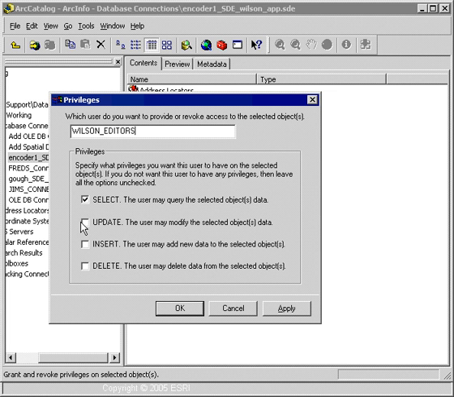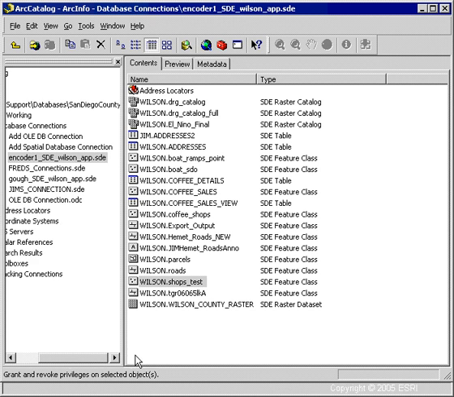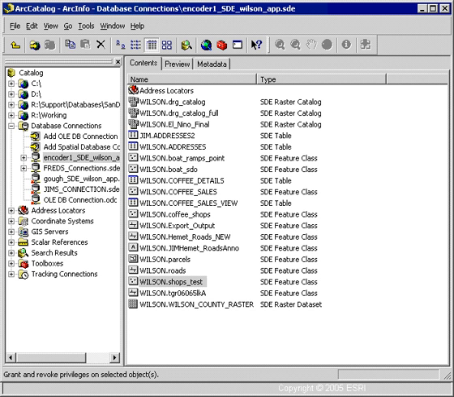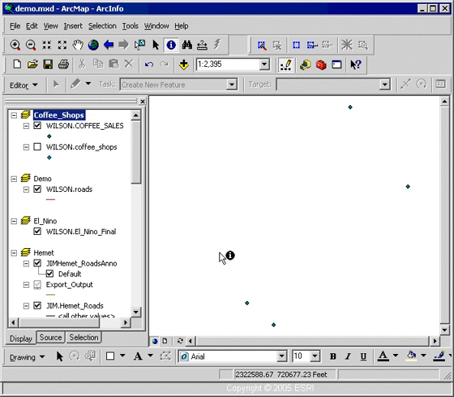And when I pick one of these, they all come alive, and I'd give them full access. So they have the ability to not only select the information, but to do updates as well. So that works out pretty nice.